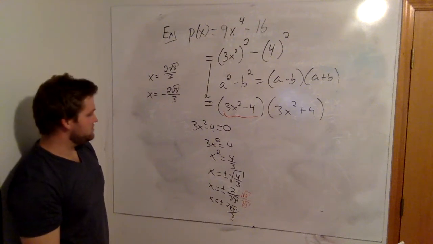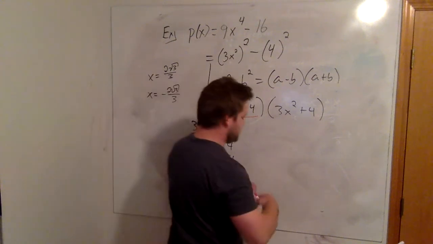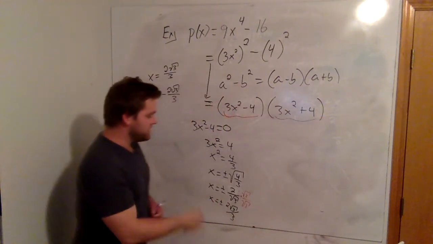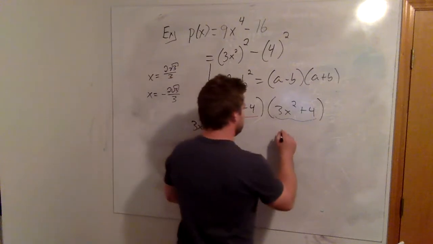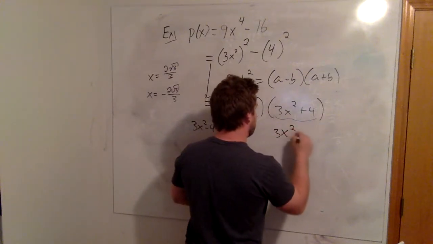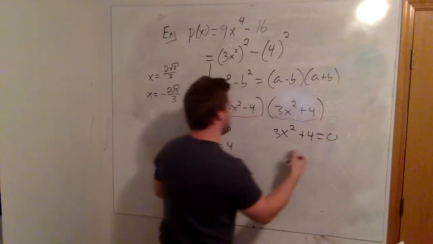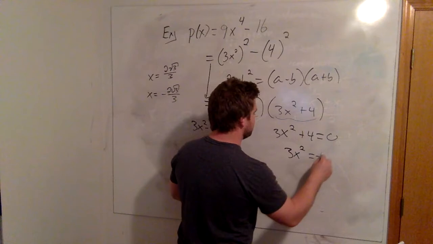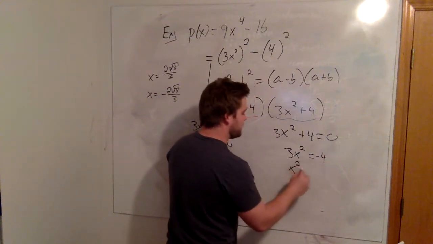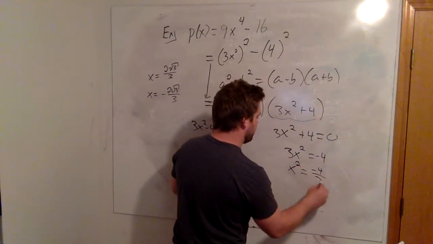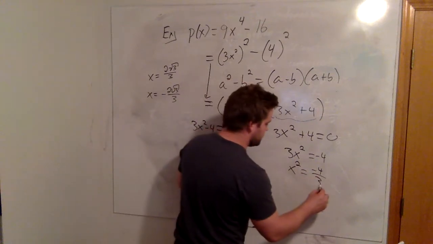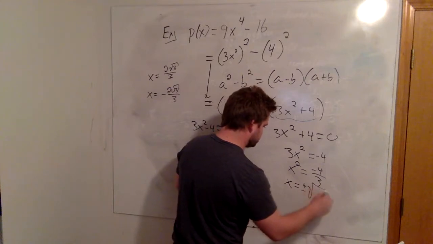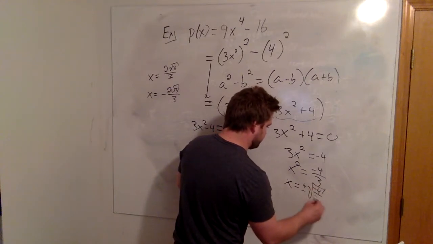Okay, so I have 2 of my roots. Let's figure out the roots from the second factor. This is almost going to be the same exact problem, except now, when I figure out when this is 0, I'm going to subtract 4 from both sides. So I'm going to get 3x squared equal to negative 4, or x squared is equal to negative 4 over 3 when I divide both sides by 3. Now I'm going to square root both sides, so x will be equal to the plus or minus square root of negative 4 over 3.